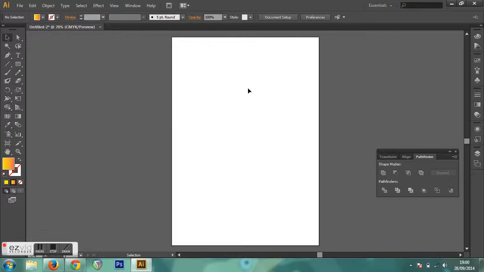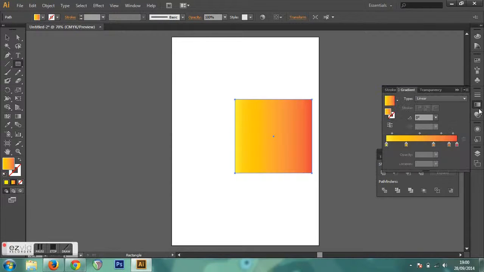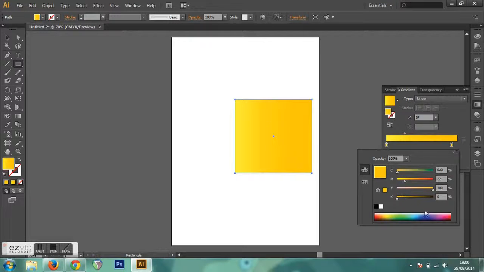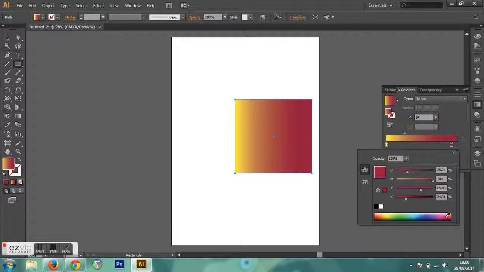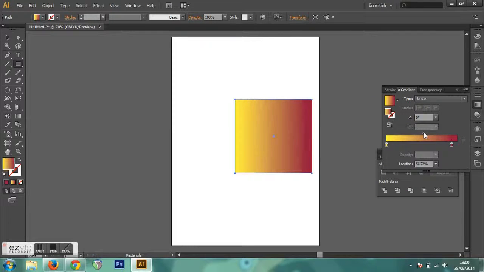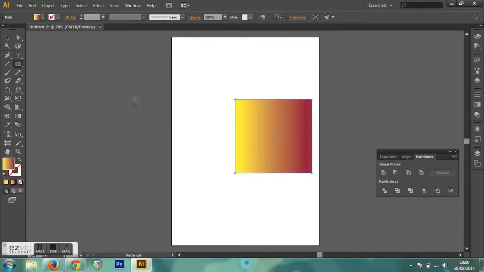So why use gradients? Well, they're really useful. You do need to be careful with them. You do need to be subtle. If you're really heavy-handed with them, they look rubbish. If I make myself another rectangle here, and I get my gradient tool, and I get a really ridiculous gradient between yellow and bright red, pink, and then I drag that there. Don't worry, you don't need to follow this, but my point is that a gradient like this doesn't look great, does it? And it's hard to see what kind of use it would have.